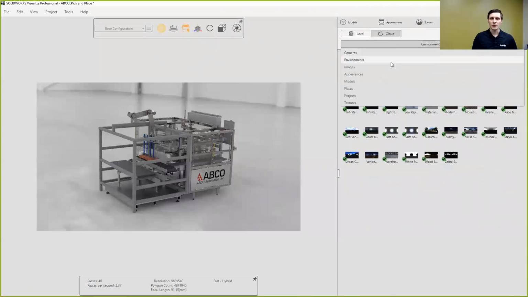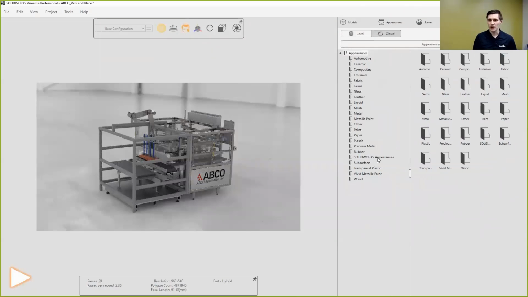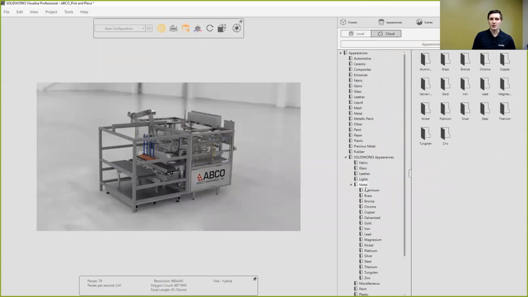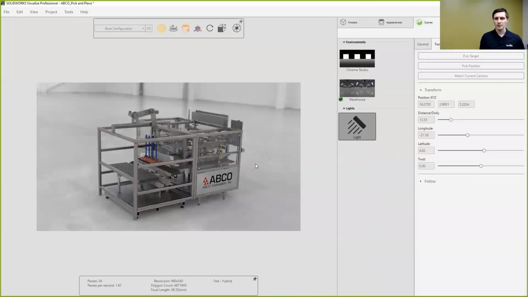Similarly, we're going to bring in a new appearance for our frame. We didn't apply a material to it, so we want to apply that steel appearance. The nice thing here, we have our SolidWorks appearances that, if you've used PhotoView 360, will be nice and familiar for you. The other option we have is we can even go to the cloud and get plenty of online, free-to-use appearances that we can download and apply. And again, this is just a simple drag and drop from the tree over on the side directly onto the part that we want to put it onto. And you can see as it updates there, we get a really great looking rendering here.